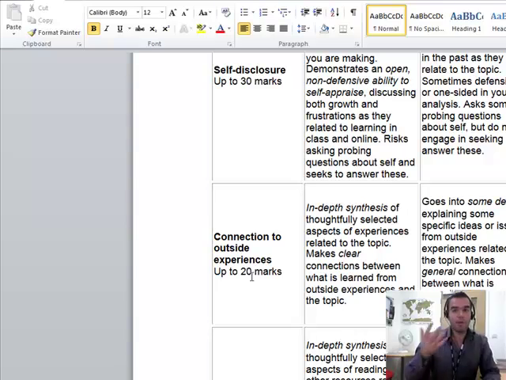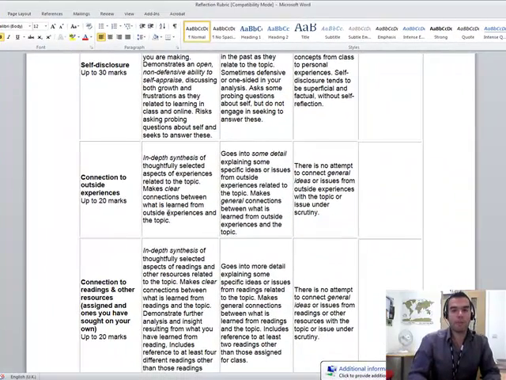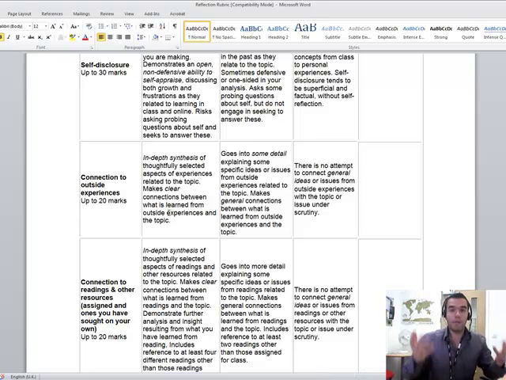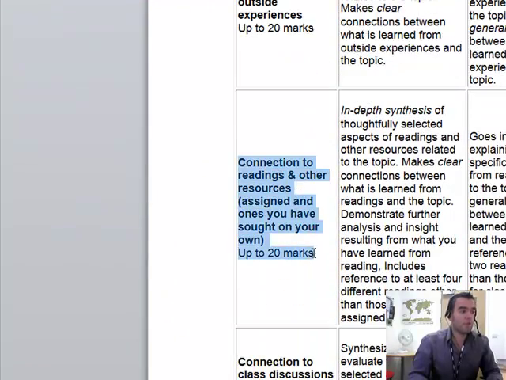Really important for them to go through the reflective cycle is to be able to make connection also to outside experiences. So not only what's happening in the class, but try to open it up and talk about the overall ethos of the university, perhaps even take it outside the university into the national agenda and even the international agenda where applicable. Really important is also to make connection to readings and other resources.